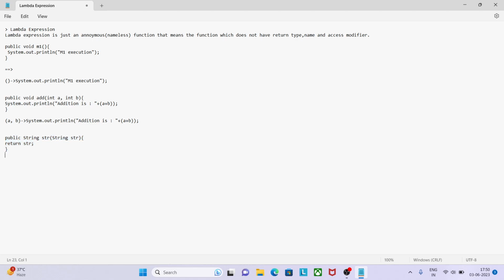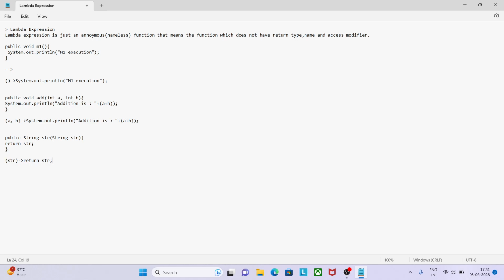Copy this method, remove unnecessary things: access modifier is not required, return type is not required, method name is not required. If only one statement, remove the curly braces as well, and the compiler can detect automatically, so we can remove the type as well.